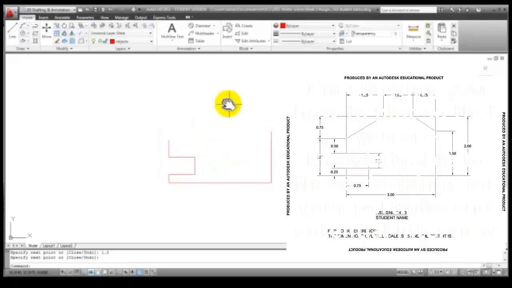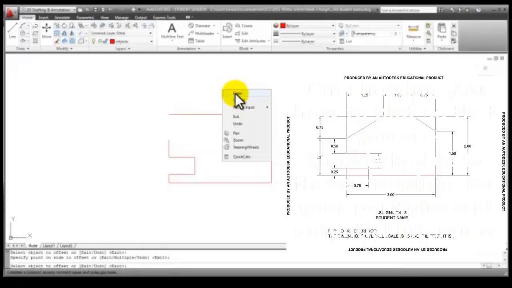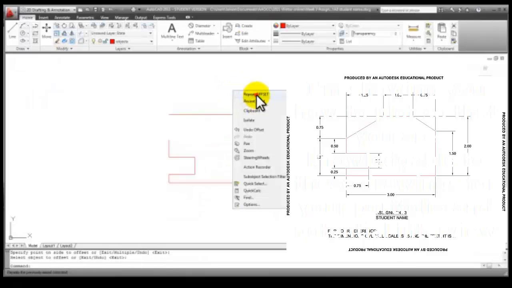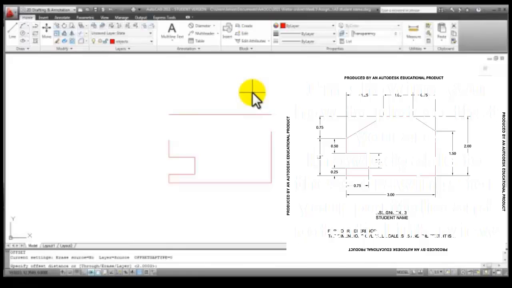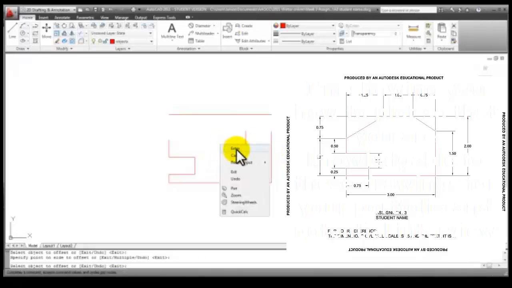Now there are other tools that we're going to be working with, like chamfer next week, to create this angled line, but for now let's practice offset. Offset is in the modify panel. I can press offset, type in here 2 and enter, select the bottom line and pick anywhere above that line. Then I can right click and pick enter, and then right click and repeat the offset command. Type in here 0.75 and enter. Select this line here on the right hand side and pick to the left hand side. Now I'll go ahead and right click and pick enter.